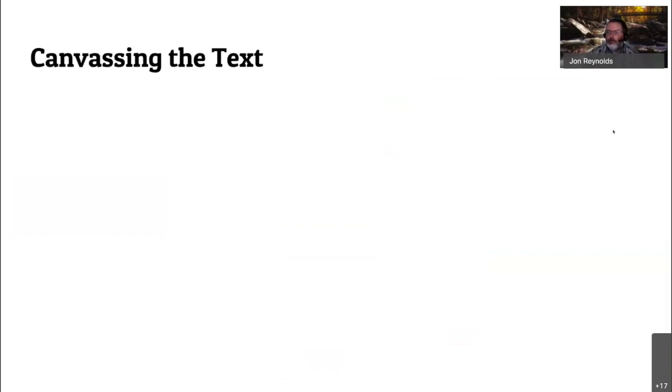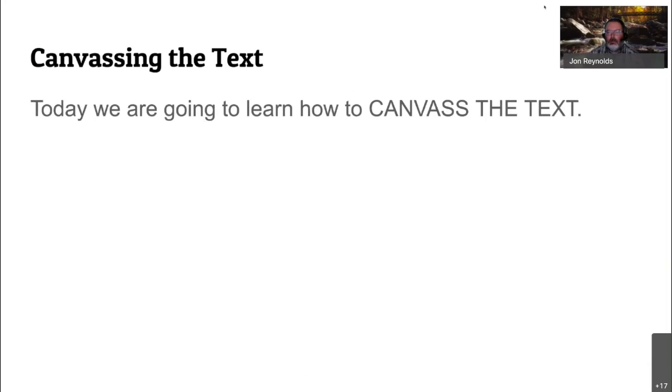People might go into the community. So, for example, people might canvass for voters, which means they might go out and talk to people who were going to vote. They might say, are you thinking of voting for this person or this person? So the word canvass specifically means to look for votes, but we're going to use it in a different way here in this class, and it's called canvassing the text. Now, canvassing the text, basically, it's very simple.